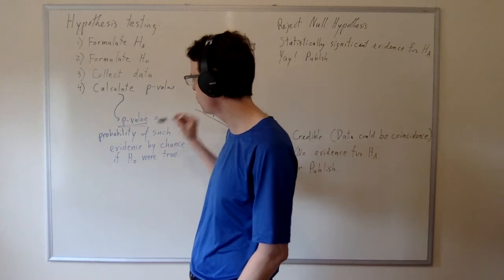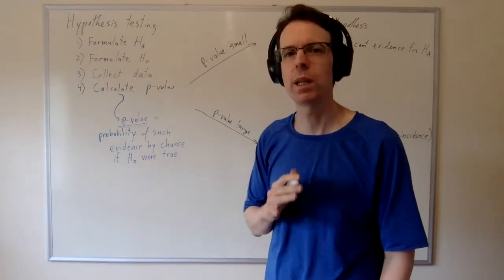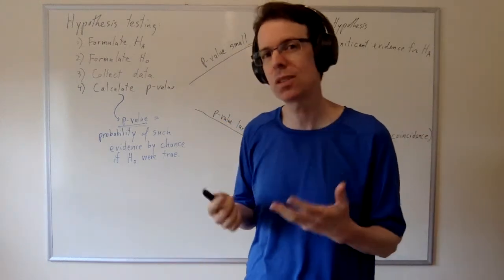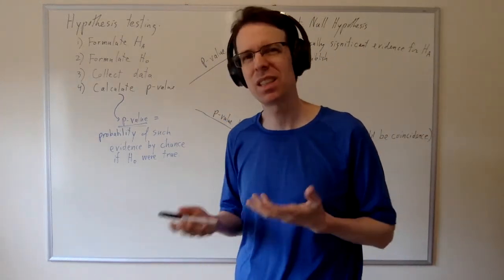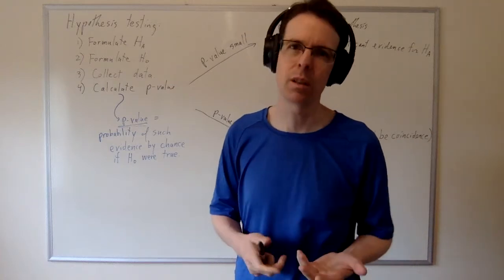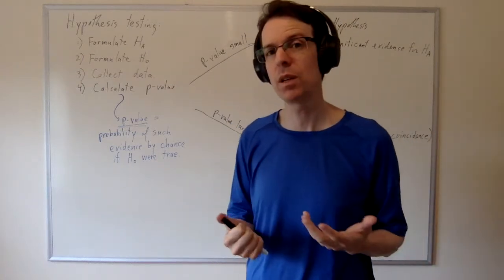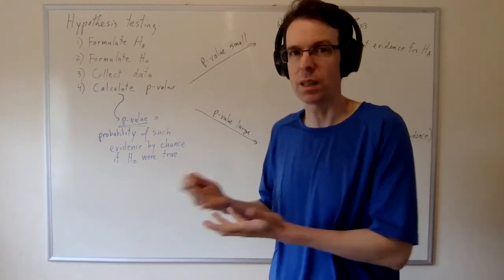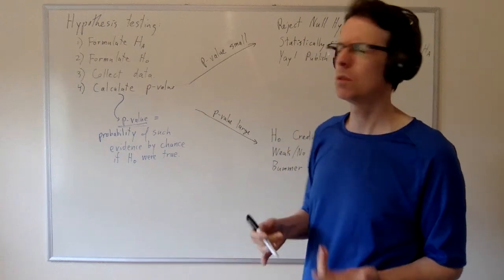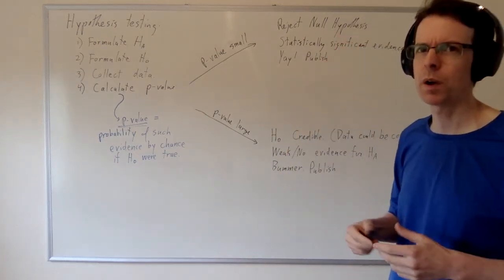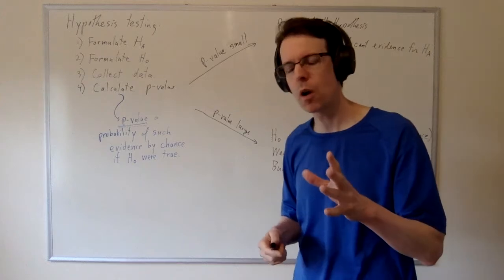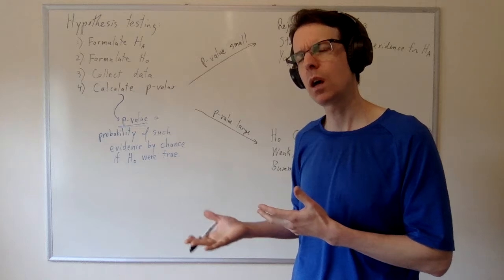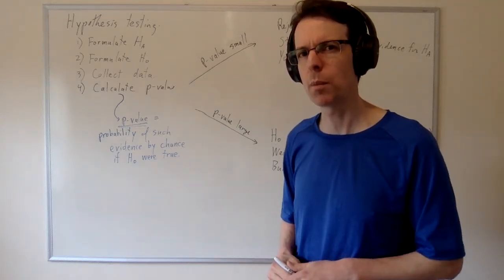The p-value is the probability of getting such evidence by chance if the null hypothesis were true. Basically, it's the answer to the question, what are the chances that this kind of evidence could just be an accident? And if the chances of this kind of evidence really just coming accidentally are good, if that's likely, then we don't really have very good, strong evidence in favor of our alternative hypothesis. But if it's very, very far-fetched that random chance would produce evidence like ours, then the null hypothesis is not credible, and we will reject it and go with the alternative hypothesis.